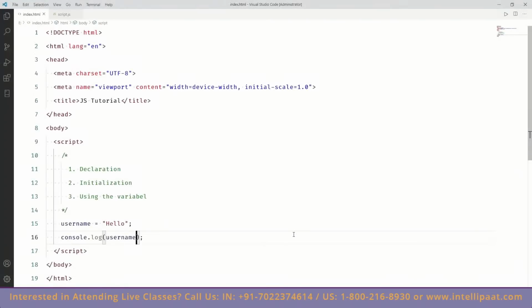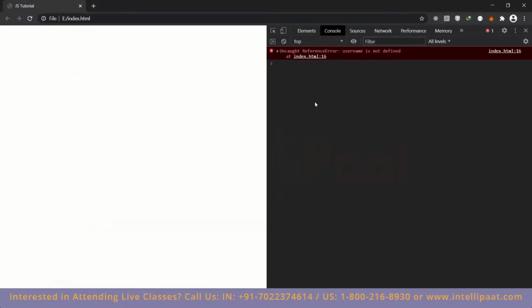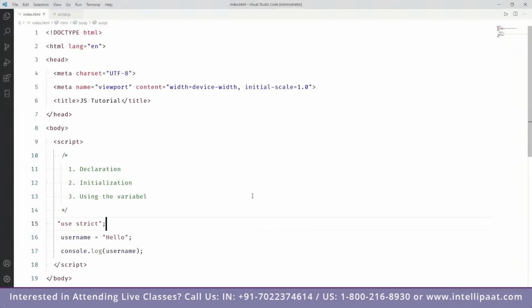There are certain tricks that you can use. One of these is something called use strict, which will work in a JavaScript file. I don't know if it works here or not, but that way it will be very strict in checking whether or not a variable is there. So it says, okay, the username is not defined and you're using it, and it will return an error. So that's one way.